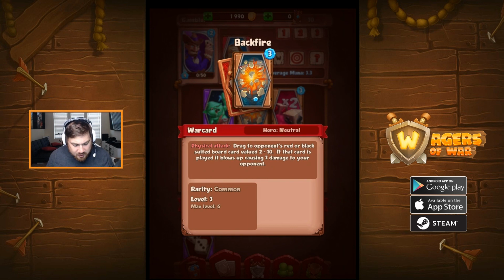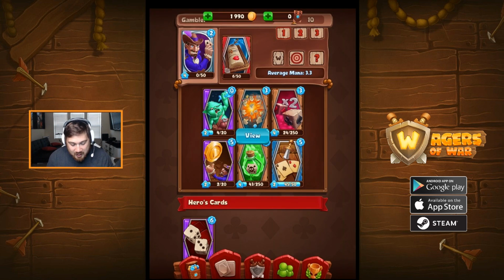Then we have this one right here, Backfire. This is another card where you don't really know if it's going to work or not. Basically, you lob the bomb, I guess you would call it, onto the target board, red or black card. If they use it, it blows up and does damage to the opponent. If they don't use it, this card does absolutely nothing. But hopefully we have some good anticipation and can read what he's going to be choosing. So that one's pretty cool.